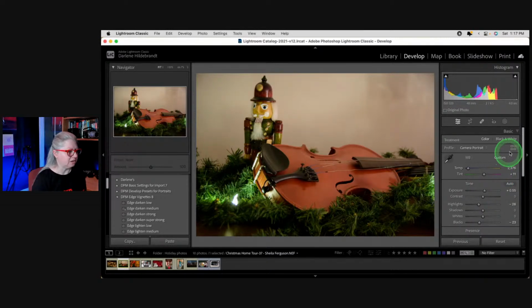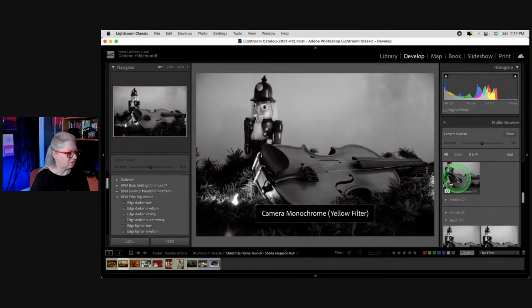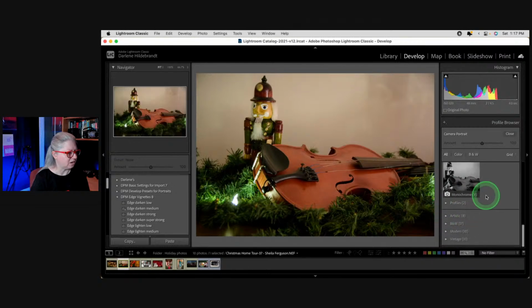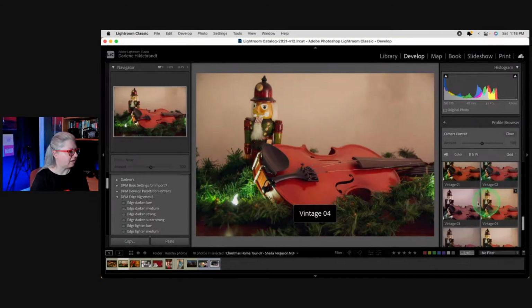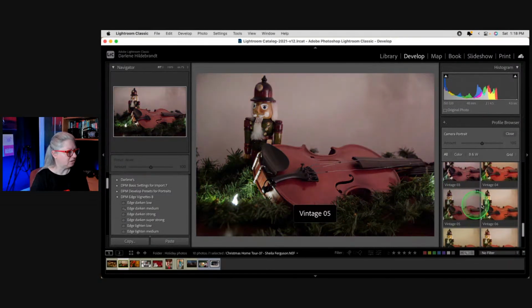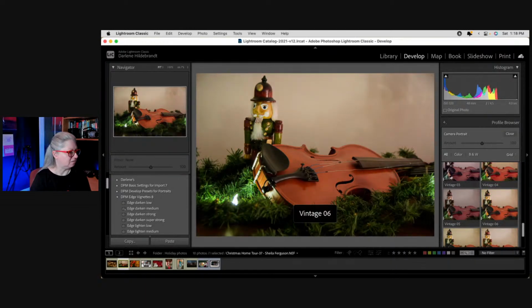Okay, this one here, I'm actually going to play. I got an idea as I was looking at this here, and when you said the violin is the subject, because I'm going to play around with some of these other profiles, and I'm thinking that let's take a look at either vintage or artistic, because I feel like I want it to have sort of like an antique sepia look. And ooh, that's kind of cool. So this one here, vintage number 6. See, it's giving it sort of a matte look, meaning the blacks get sort of blocked up a little bit, but I kind of like that.